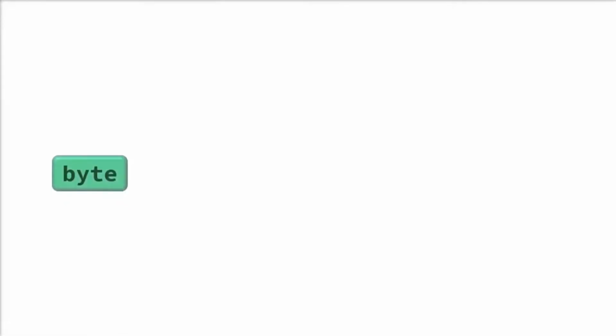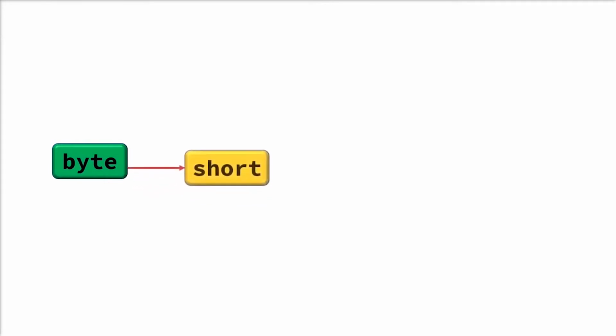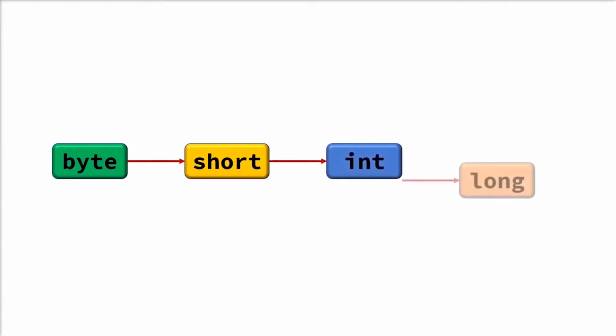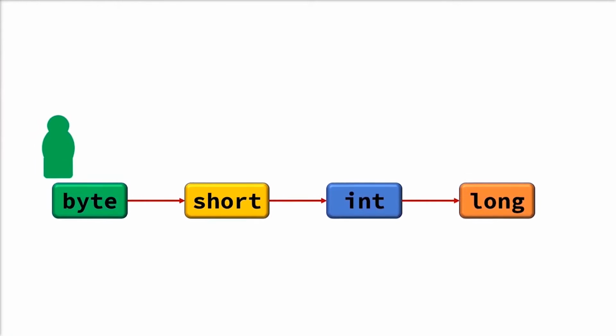But why are there so many data types? It is simply because as computers got more and more advanced, there was just space allocated for larger types of data. Let's look at how the data types are related because they're all integers. Since the range of possible values for byte is within the range of possible values for a short, any byte can be stored in a short, and the same is true for the relationship between short and int and long. This also means that byte can be stored in an int and a short can be stored in a long.